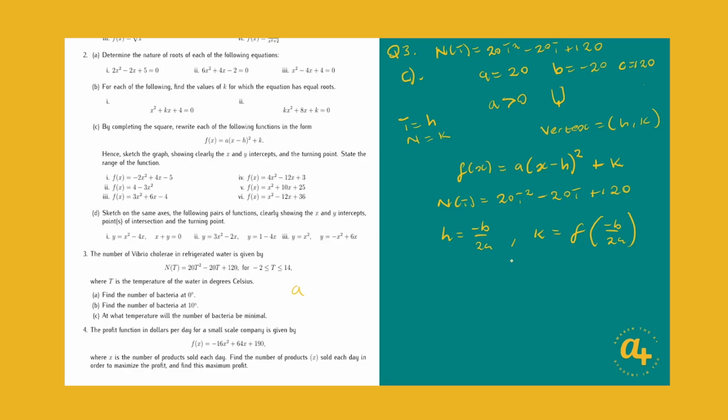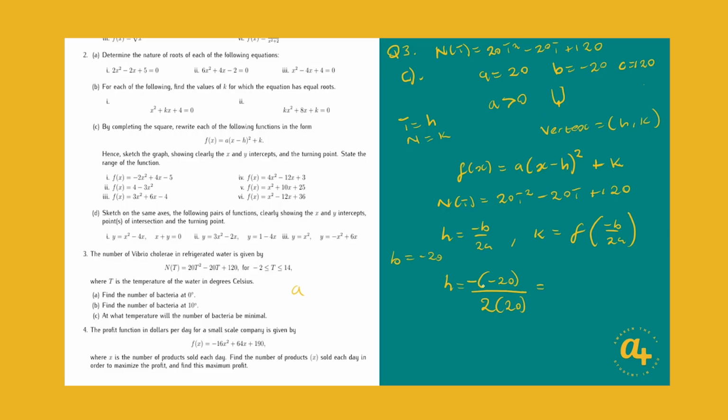So this is another method we can use to find the vertex, using the vertex formula. So let's jump straight into answering our question. In order to find the vertex, we are going to start with finding the value of h. To find the value of h, we need to know what our b is. We also need to know what our a is. So in this case, our h is going to be equal to negative b over 2a. We know that our b is equal to negative 20. Up here, we're going to have negative multiplied by negative 20. Then down here, we're going to have 2 multiplied by a. What is our a? If we look carefully at our quadratic function, it is 20. We even have it up here. So we're going to put 20 there.